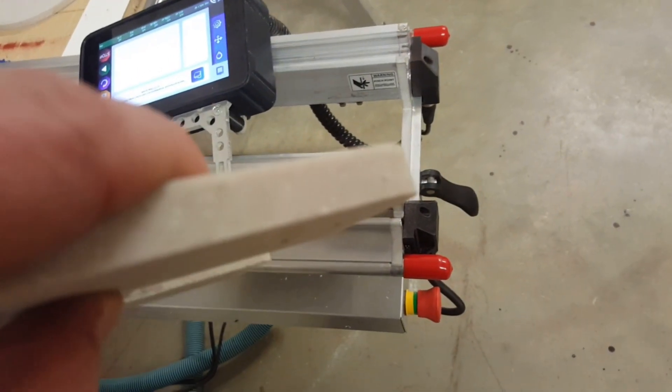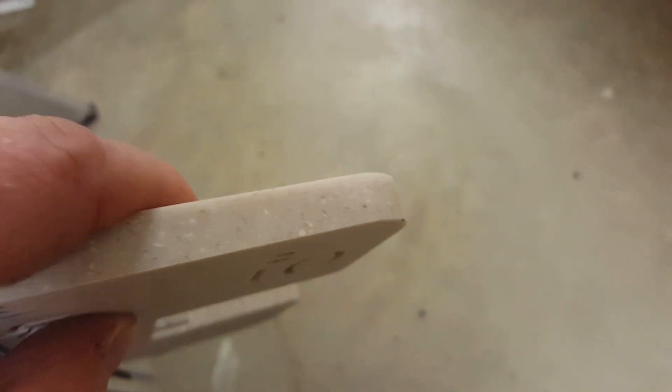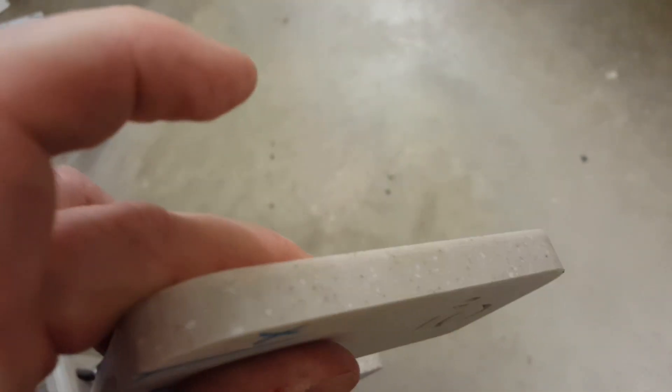Quality of cut — I've got this programmed through a spire, let me get a good focus on it. That's a total of three passes and then a .020 finishing cut, and it does a great job. You don't see the different passes. The engraving looks good as well — nice and clean.